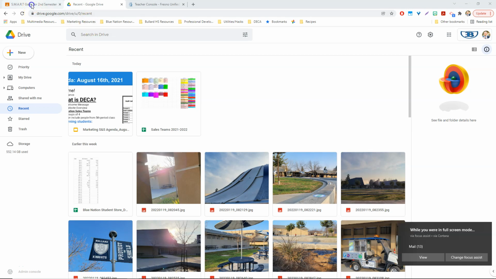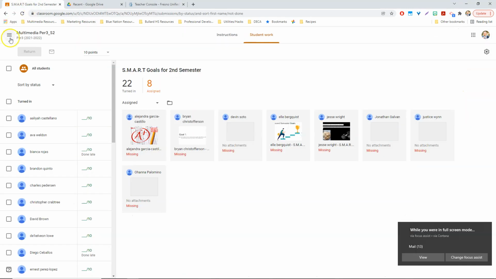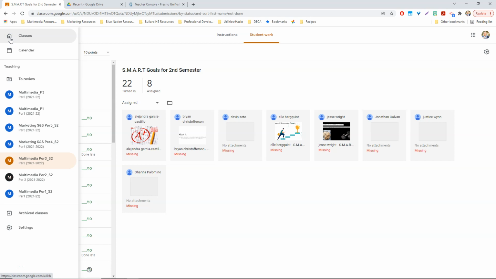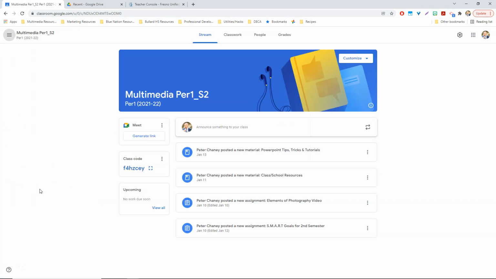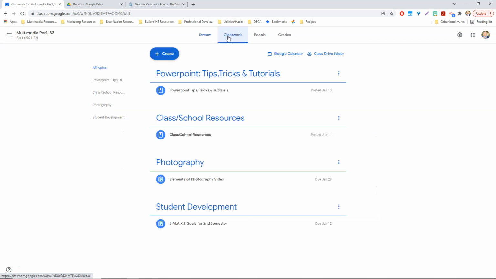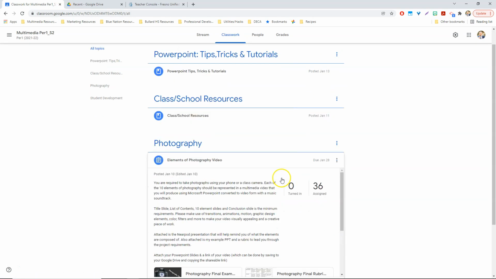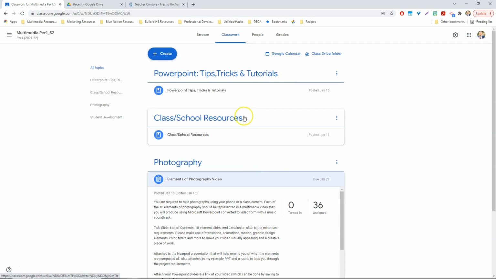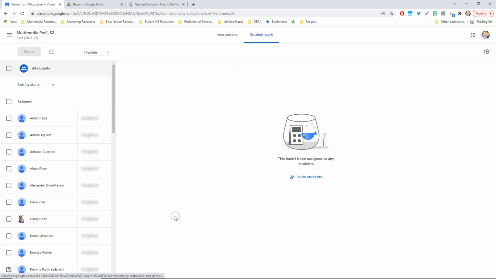Okay, elements of photography, the video. We are using the assignment from first semester. If you did it, it was the intro to photography where we found these 10 elements online and put the pictures in. And we're going to use that structure for the slides to do this semester's elements of photography video. So that kind of helps us with some of the work involved with setting it up.